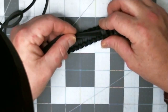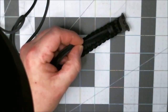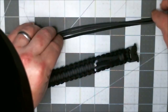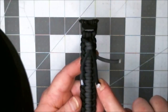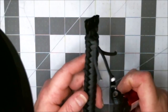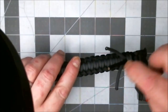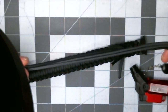So what you do is maybe an inch and a half, 2 inches, whatever, and you cut them off, right? That way you don't have all that excess getting in the way when you're trying to stitch. And when you get to this point, you don't have to do this, but I do. I don't like this. So you don't have to do anything. All you gotta do is just put some heat on it. That way it'll seal the end of that cord. And that's it. Now eventually those will get cut off. But we do it that way so we can still get around and through the bracelet when we do the stitching. Right? Now all this is scrap.